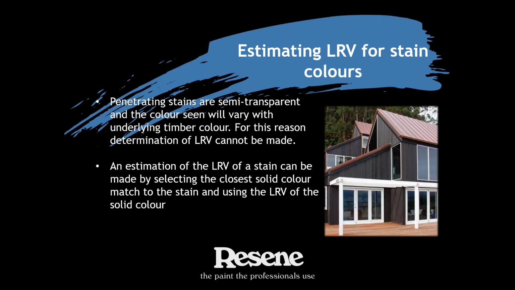So just to note as well, as I mentioned at the beginning, stains don't have LRV levels, and occasionally it comes up where you're asked for an LRV of a stain. They don't exist, so what we do is quite simply an estimation, where we select the closest solid color to the stain color, and that's the estimate for the LRV. So it's a pretty simple process.